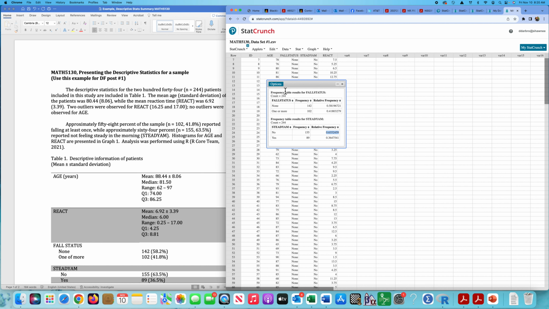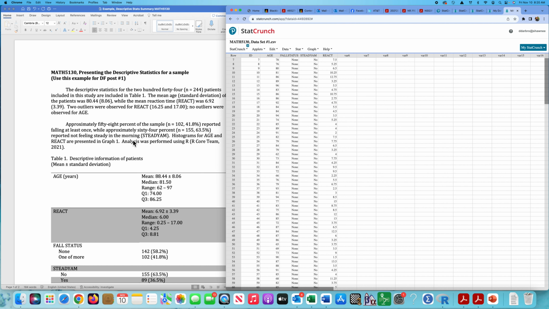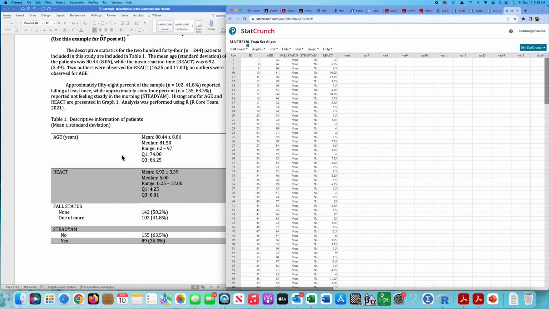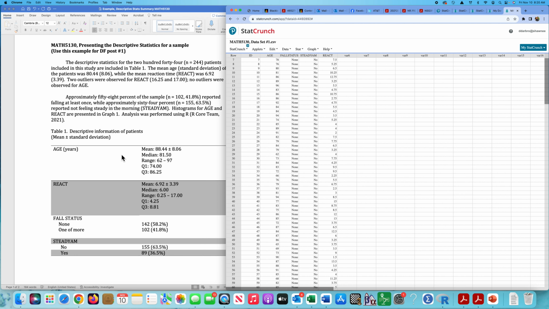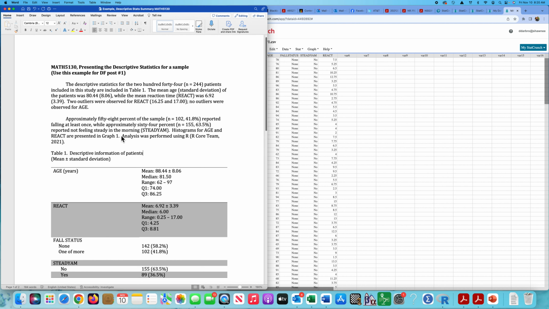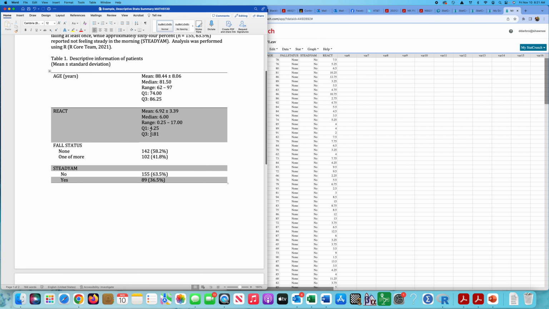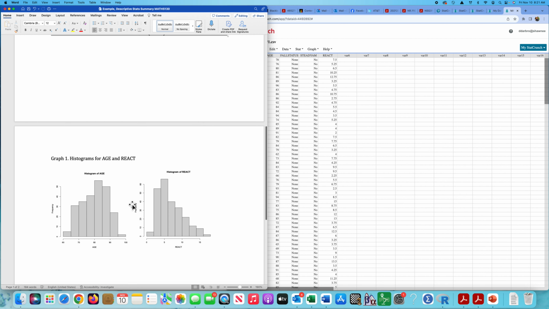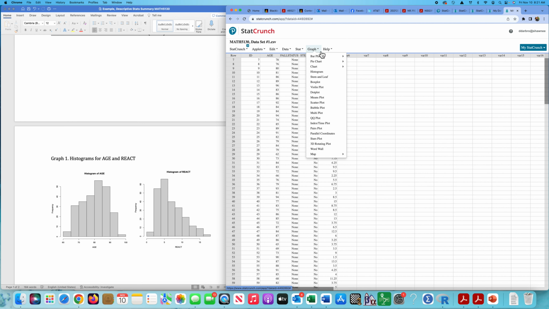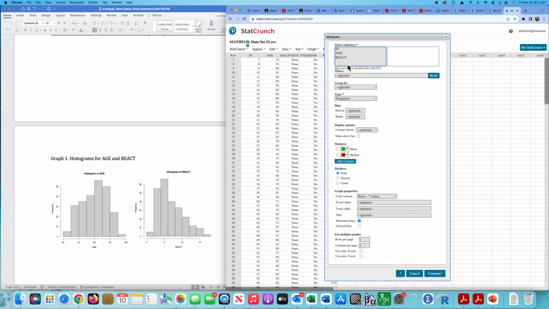And then I included histograms for both quantitative variables. Let me regroup here. That should actually be up here because these are the quantitative variables. So down here, I've shifted gears to the categorical. All right. So the histograms that I created were created through R, but as we've seen before, it's very easy to create a histogram in StatCrunch.